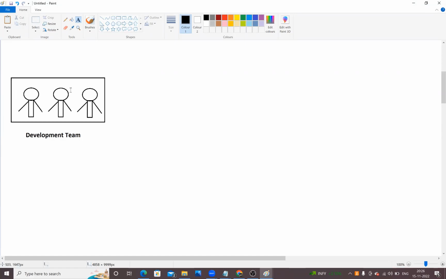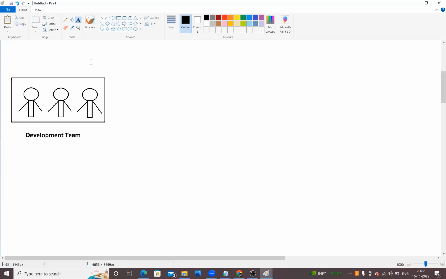Okay, the development is completed. Whatever application they developed, they need to upload that code into one remote repository. See, all 3 people are working on different tasks. Developer 1 is working on the sign up page, developer 2 is working on the login page, and developer 3 is working on the dashboard page. All 3 people are working on different functionalities. Once the application code is implemented, they will test the functionalities in their local machines first. It is working fine.